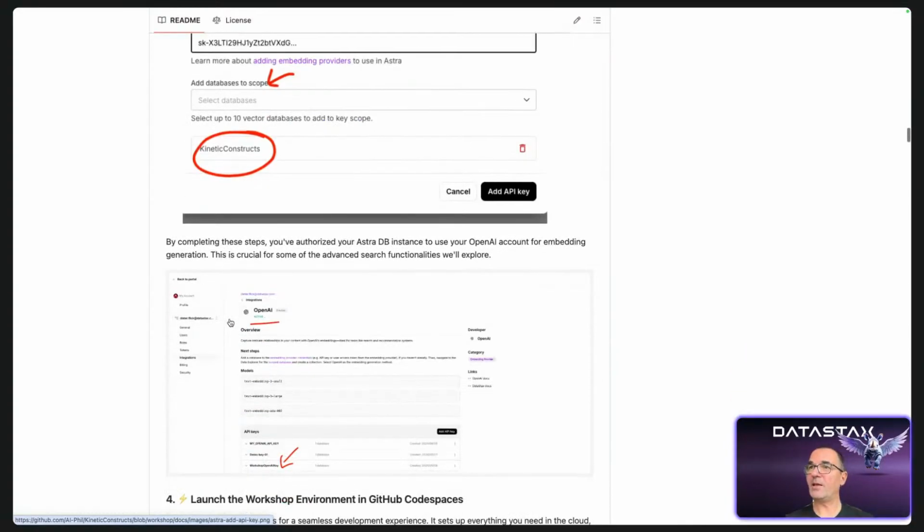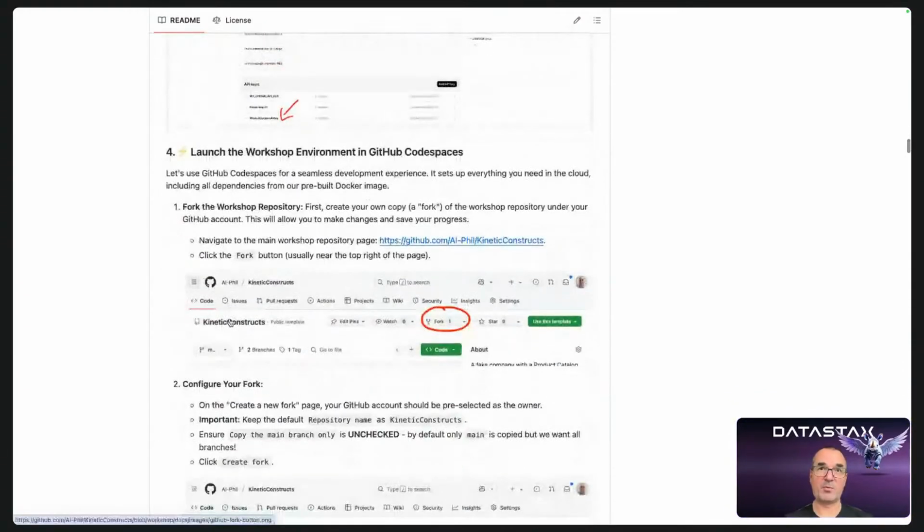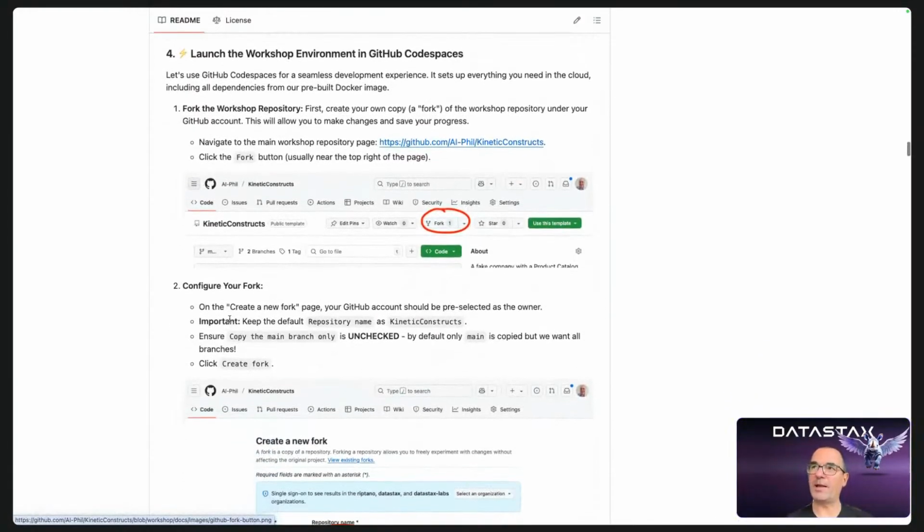So that is mainly the prerequisites to get all the credentials required to execute all these application iterations that we have prepared for you. The next thing is, you do not need to install anything locally. What we use here for this content is GitHub Codespaces. Before we get to Codespaces, it would be really good to take a fork of Phil's repository.